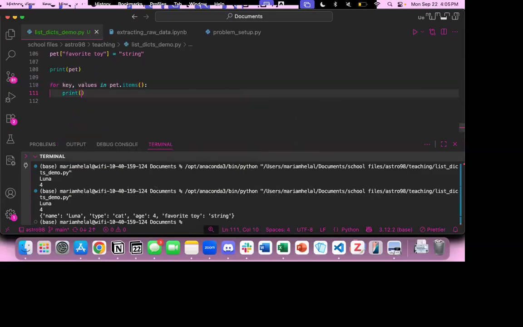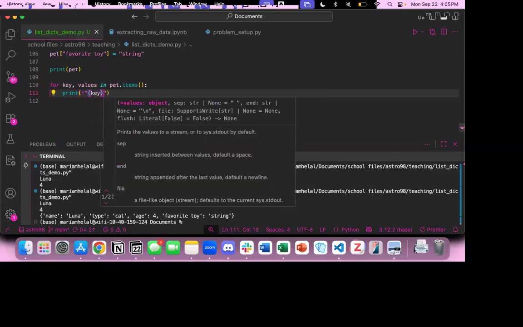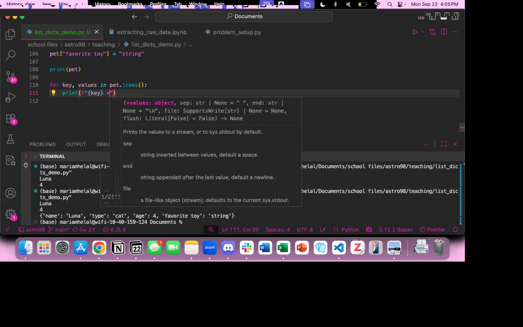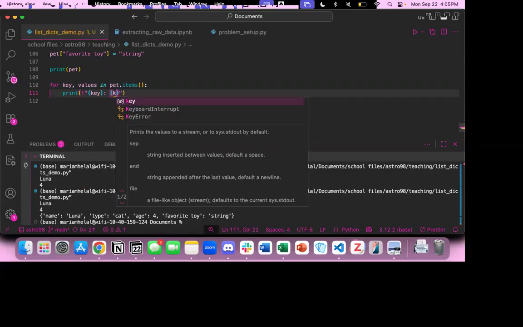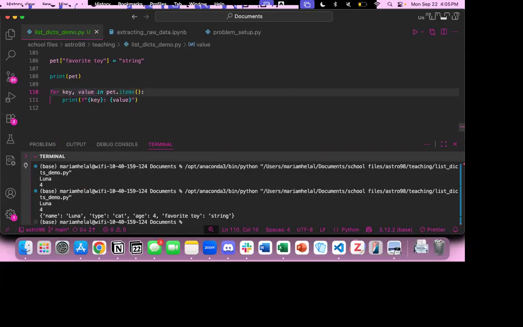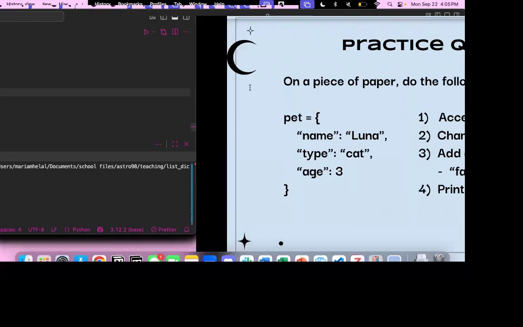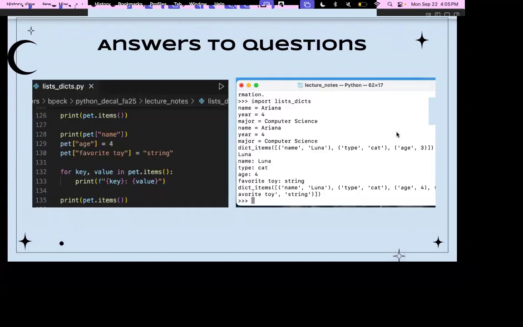And then we would print out, and we would utilize an F string and have it print key. And then we can do, before we did an equals, we can do a colon. You can do whatever you want within that string. And then the next thing we want it to print is the value that we are iterating through. Oh, and you have to make sure that that's spelled the same way. And then when we do that, it's going to loop through our dictionary and print out each of the keys with each of the values associated with it. Does that all make sense? Okay. In that case, these are the answers to the questions that we just discussed.